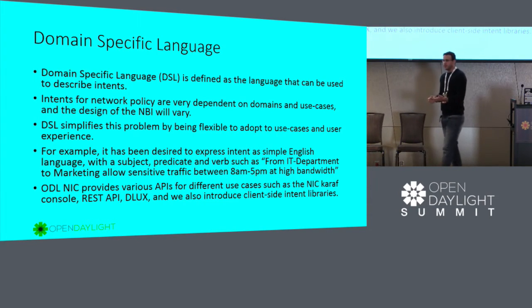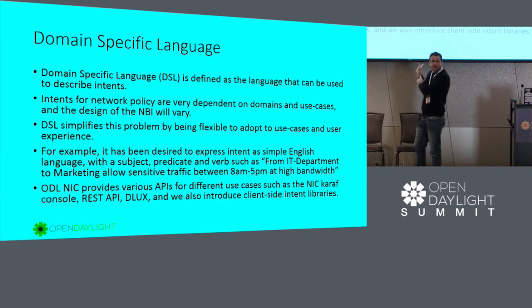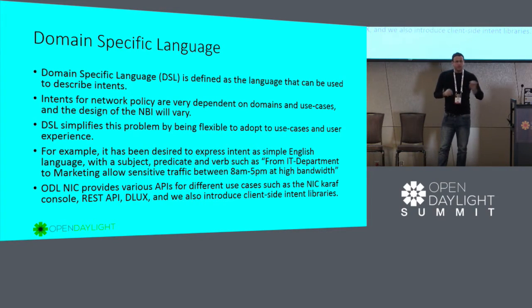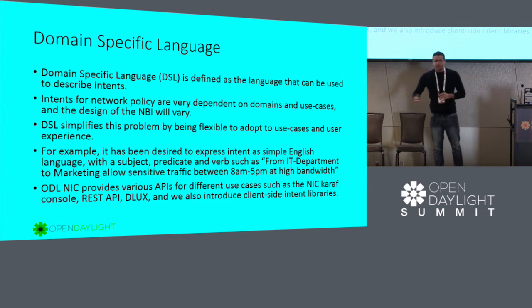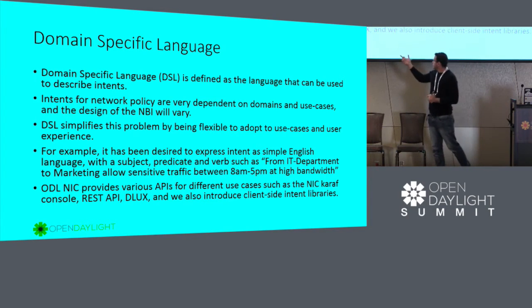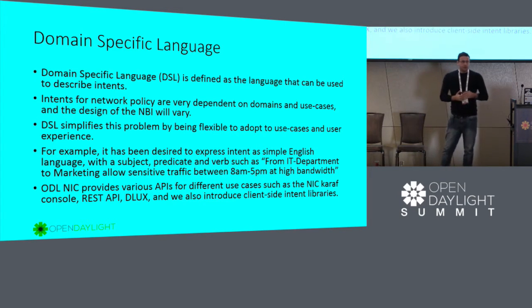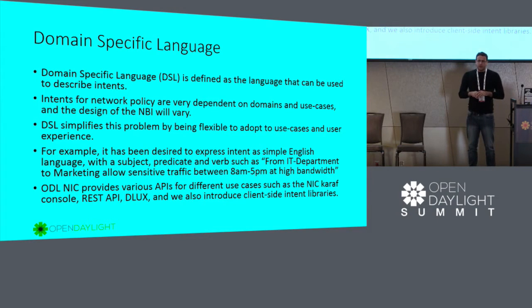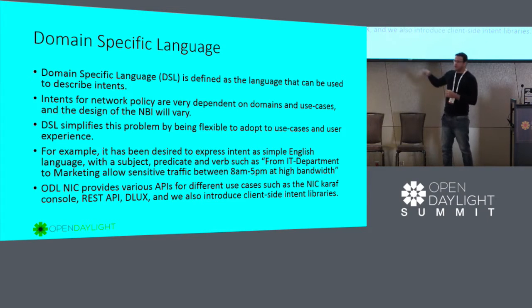It means that after the user creates this intent, the NIC project will know that it needs to use a handler to create the allow rule and to apply the QoS constraint. And the NIC project contains a REST API, where we are working to integrate this REST API with the DLUX project to give the user a friendly UI that is easier to use. Because currently, you can use the NIC project using the Karaf CLI over our intent CLI module, right? And we are working to do a strong integration between the NIC project and the DLUX project over this REST API.